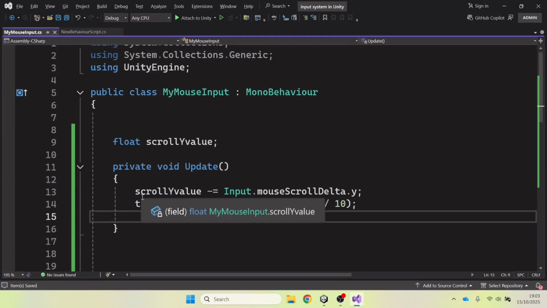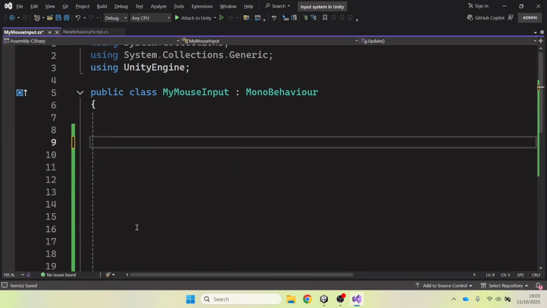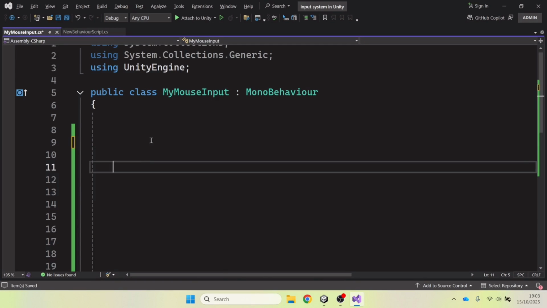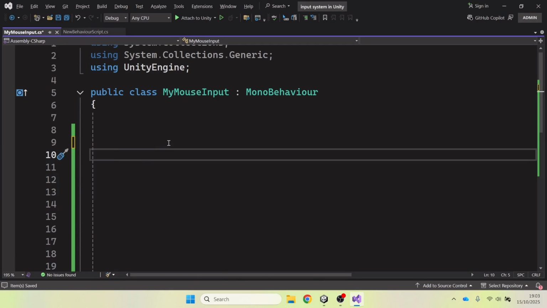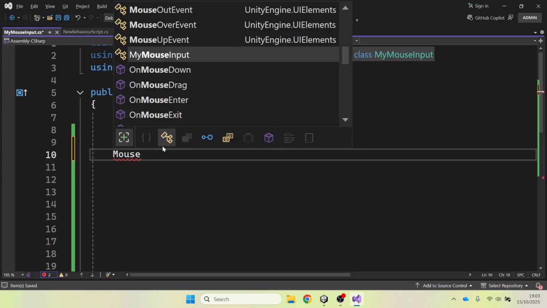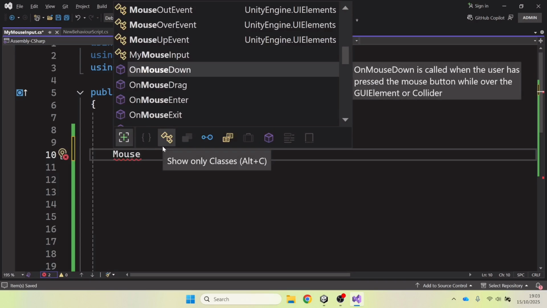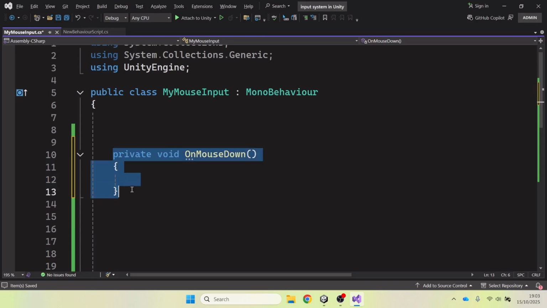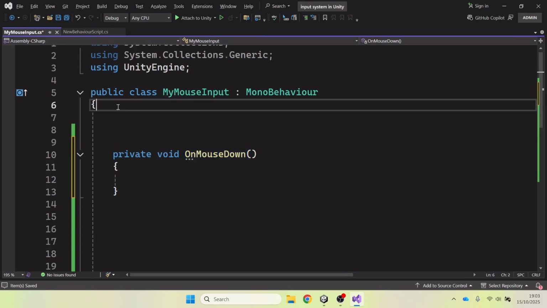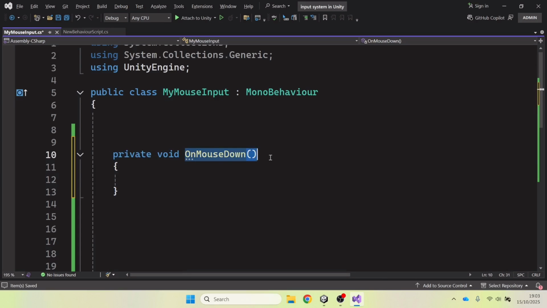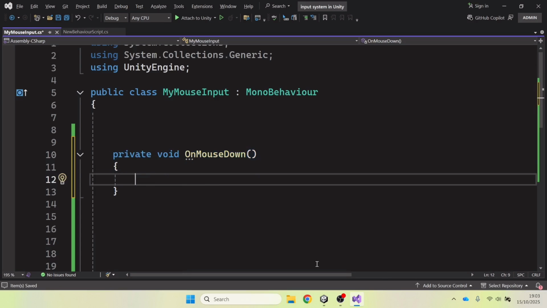Now, the next thing we're going to look at is the mouse, clicking on the object itself, right? We clicked on the screen, we have used the scroll wheel, we tried different buttons. Now we're going to click on the object itself. Unity actually has functions for this. You can write OnMouseDown, and you can see it will also complete it for you. This just goes inside of a class, and we can detect whether you press an object or not.